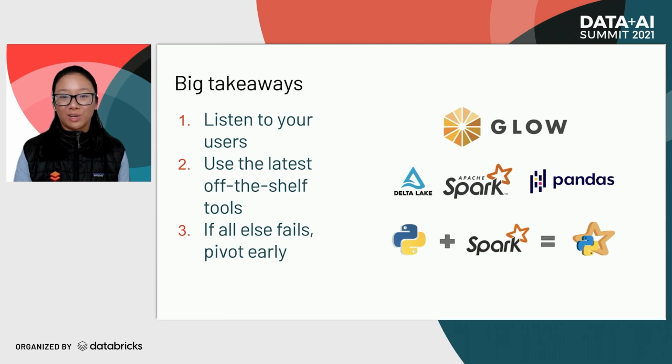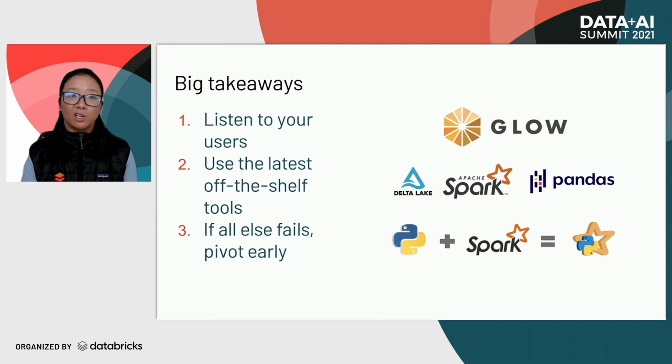Second, don't roll your own. If there is a popular, well-established general purpose tool that works for you, use it. As a small developer team, we would not have been able to create, test, and distribute our own data lake format, like Delta, big data engine, like Spark, or linear algebra library, like Pandas. And don't get stuck on old dependency versions. If there is a new version, take advantage of it. Third, if you missed points 1 or 2, don't keep digging yourself deeper into the hole. The earlier you change direction, the easier it is for you as a developer as well as for your users. In the long term, you'll minimize maintenance costs and increase user satisfaction.